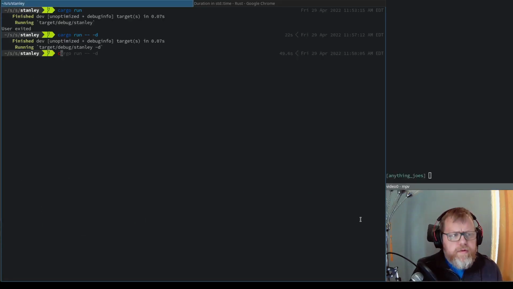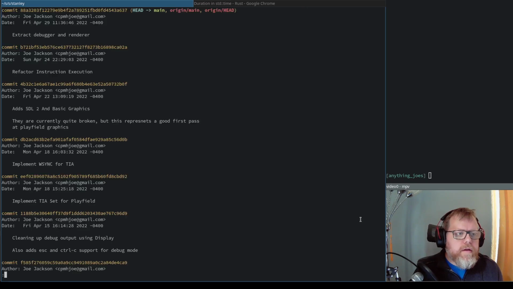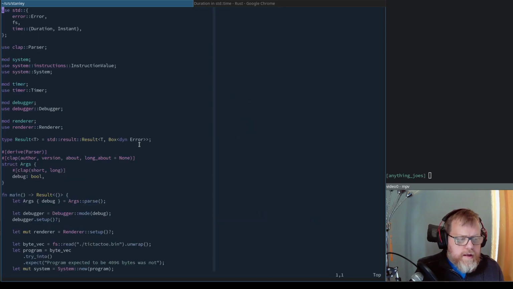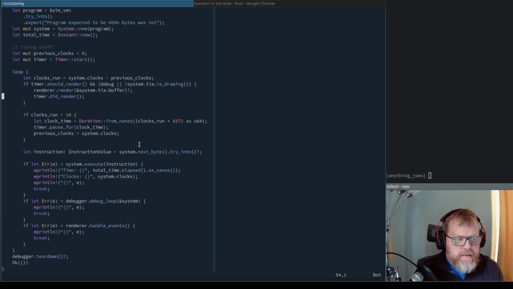So let me give you a quick tour of what I've done in the meantime. Look at the log. So I added SDL2 and basic graphics. I've updated all that a little bit, but I refactored instructions. So let me take a look at the main.rs. I've also moved a lot of other stuff out of here, but here's the main loop.